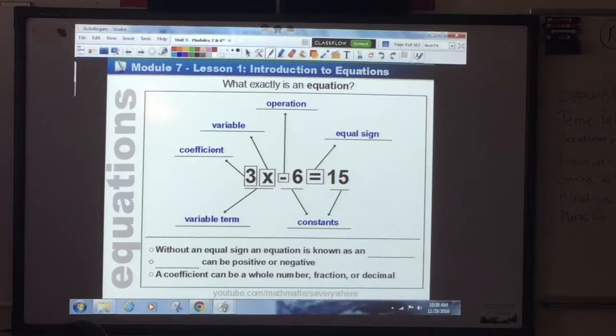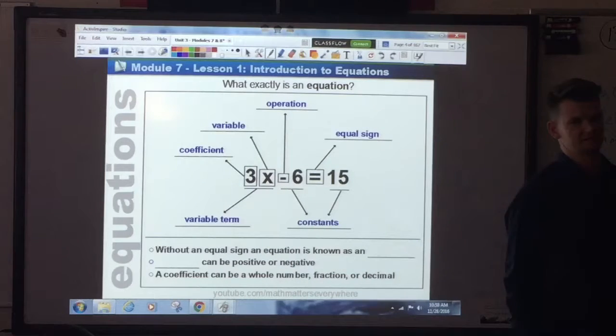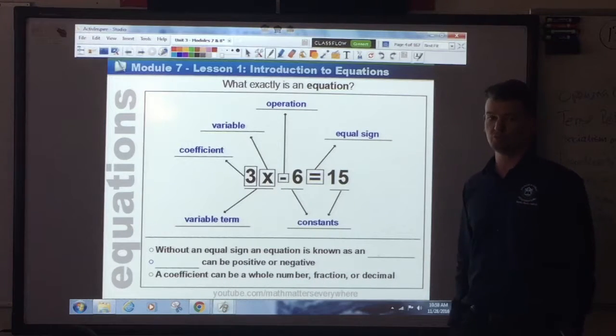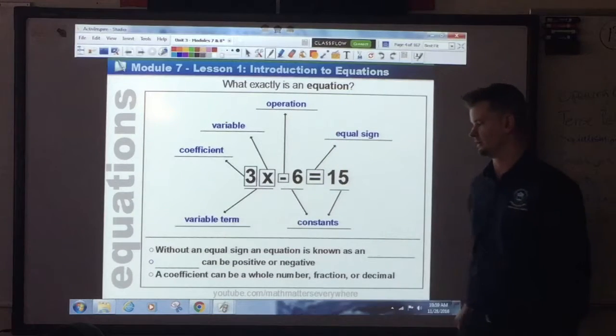Whenever you solve an equation, it's usually going to end up the exact same way. The variable ends up on one side of the equal sign, and on the other side you have a constant. If you don't have that, you've probably done something wrong. There's only one very tiny, very small situation where you will not have a variable on one side and a constant on the other. Other than that, 99.9999% of the time, the variable is going to end up on one side, and the constant ends up on the other side.